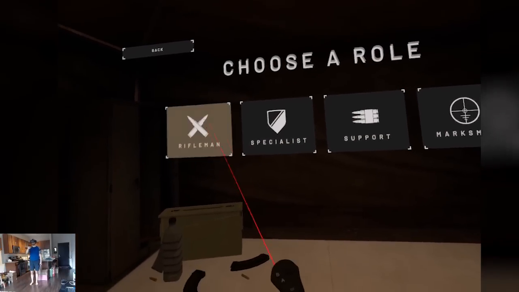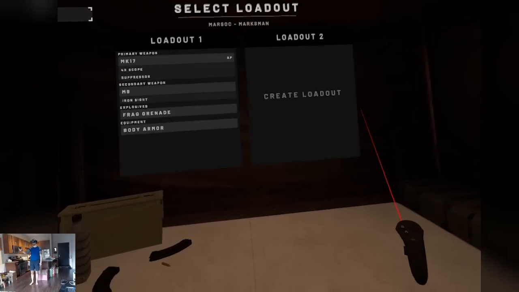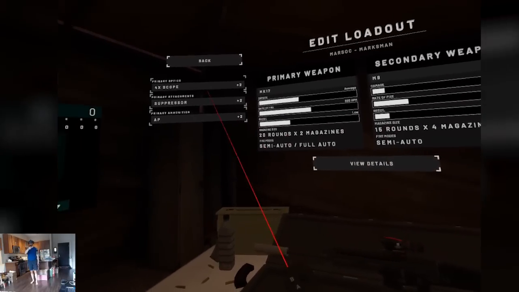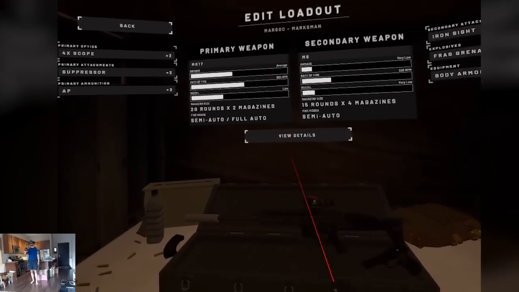Okay, so right now I have two loadouts. I have a rifleman loadout and a marksman loadout. Right now I like marksman the most. And so for our second mission, I think we'll do some more loadout customization. But for now, I really like this one.